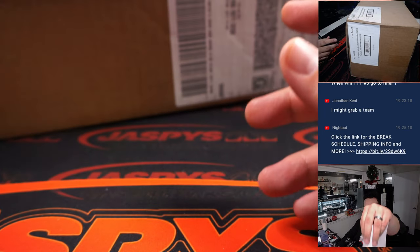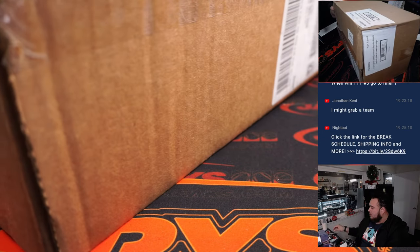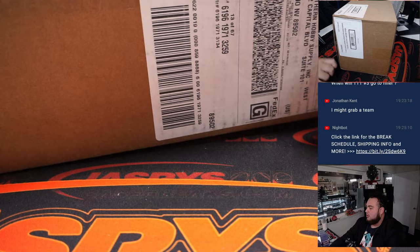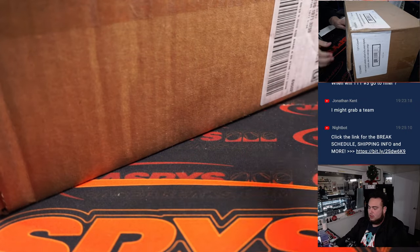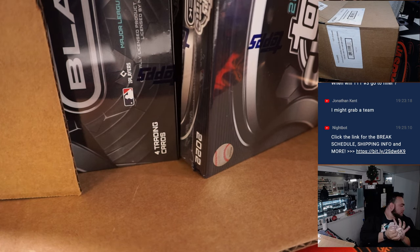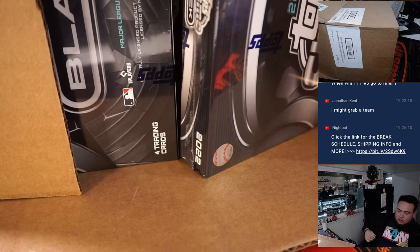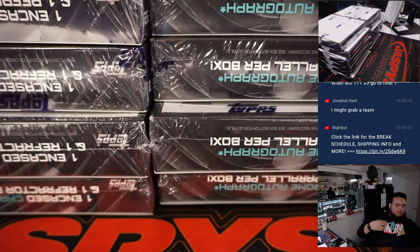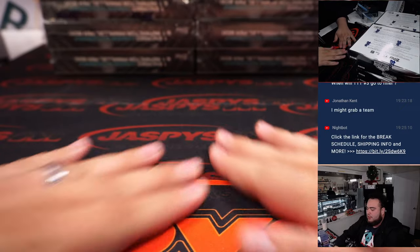All the way down there. So, another fresh case. See how this one is here. Again, guys, same thing I've been doing for all of them so far. I'm just going to rip open the first 6, and then we'll rip open the next 6.